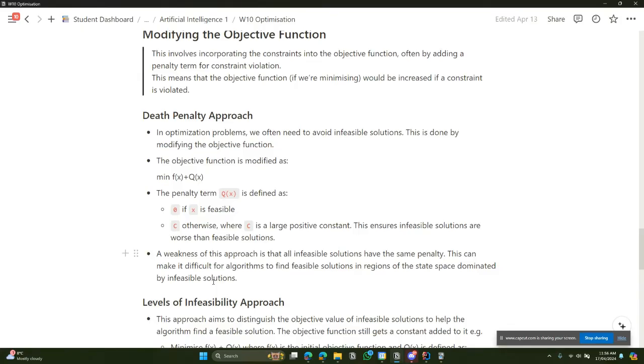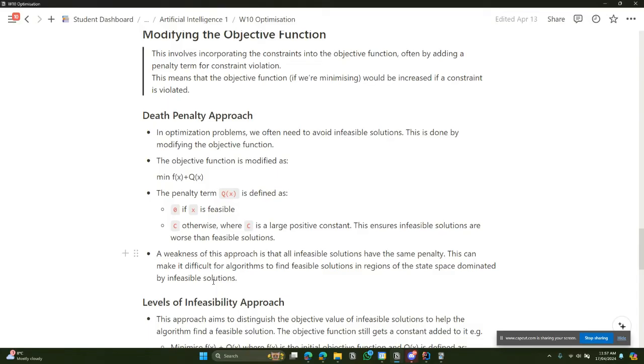Great stuff. Okay. So that's the weakness, because we're only using one large positive constant, no matter how infeasible it is. So I'm going to start using this term now called how infeasible. It's not a technical term, as you may have guessed, but I feel like it helps us visualize what's going on the most. There are obviously going to be some solutions which are very, very infeasible, completely off the charts infeasible. And there are going to be some solutions which are really close to the feasible range.